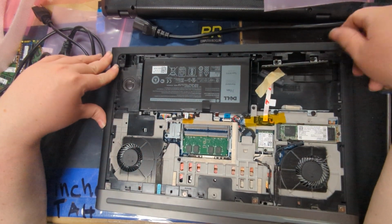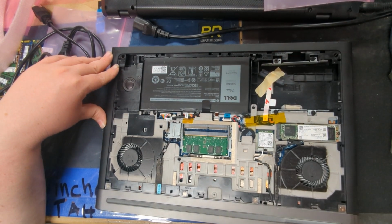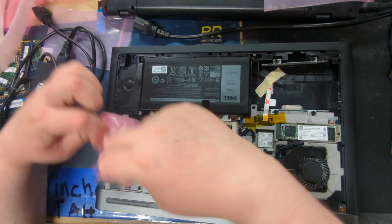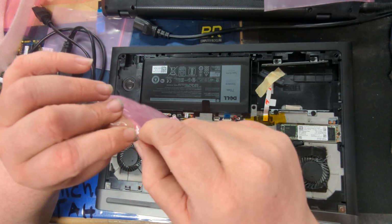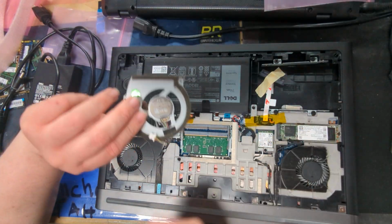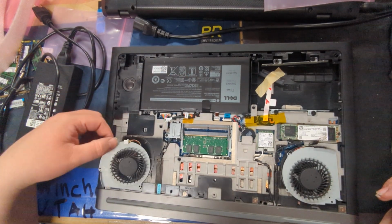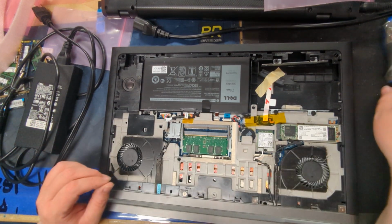So this laptop has fans that seem to be giving an error message every once in a while. So I've been told to replace them with these other fans here. So apparently these are the fans. There you go. So just gonna go and swap them out.